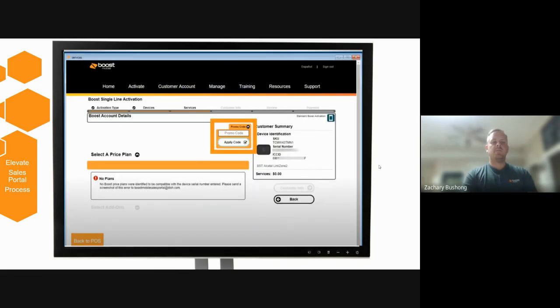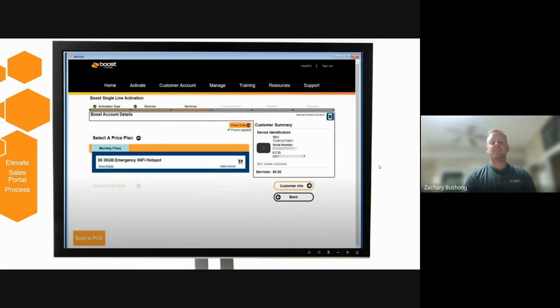Then the next slide you'll see, this is where we're going to put that promo code in. So there's this little orange rectangle box over there in the top right corner. We're going to click that drop down, and that's where you're going to put that promo code that Dee showed you where to find in the Quest app. And that's what's going to activate that free service. If you don't do this properly, you're not going to be able to activate the free service for the customer. But if you do put it in properly and hit apply code, you're going to see a $0 plan appear. If you do not see a $0 plan, mistakes were made.